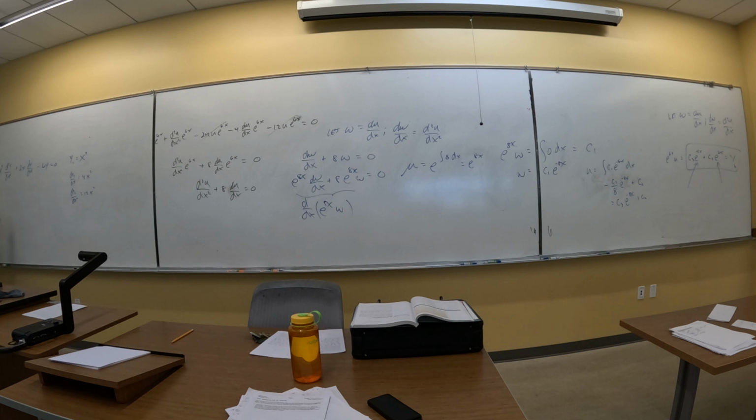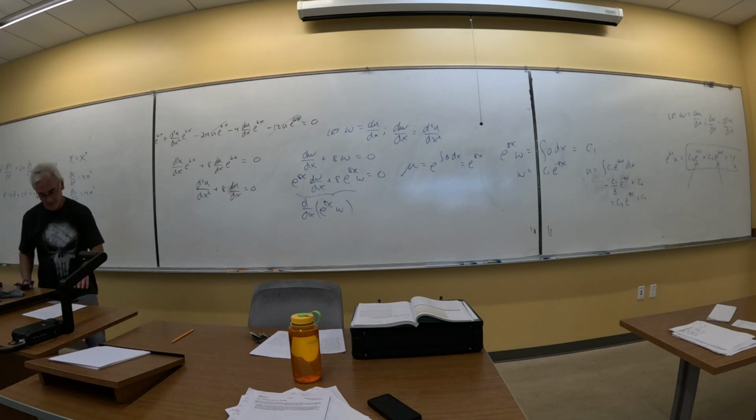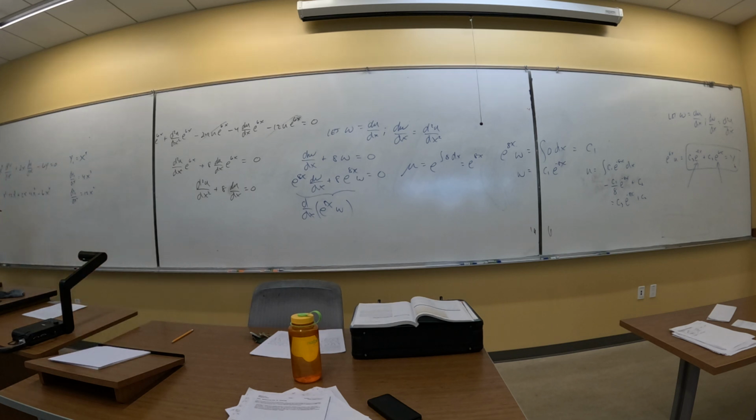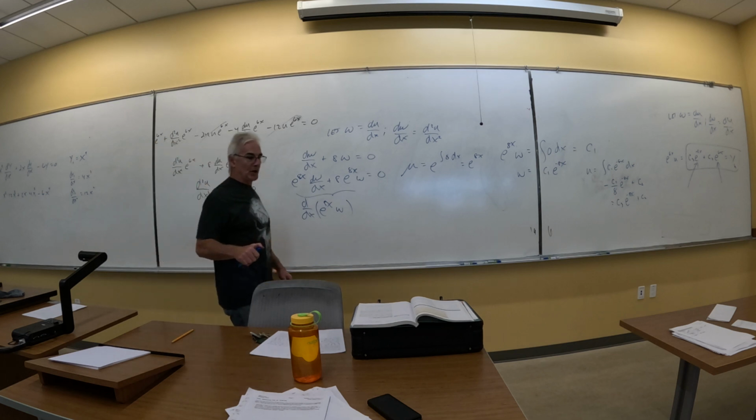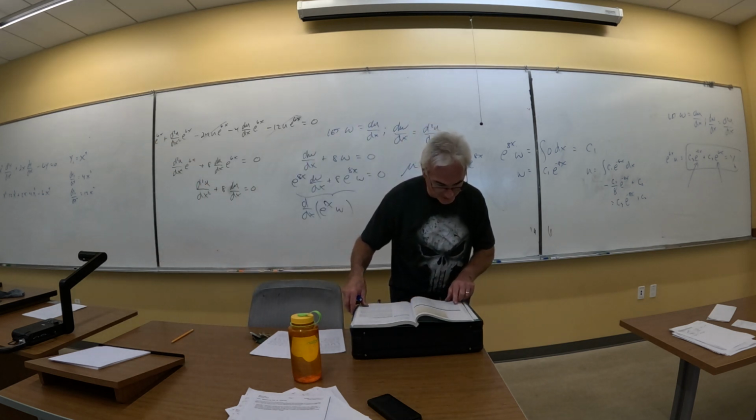So if I put those in there, I'm going to have x squared times 12x squared plus 2x times 4x cubed minus 6 times x to the fourth. Well, that's 12 of them. Did I mess this up? I think I may have. Hold on. Oh, I think I got a boo-boo already. Hold on, minus. Hold on, I copied this directly out of the book. Let me make sure I copied it correctly.